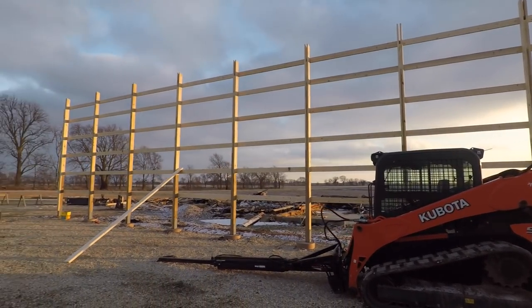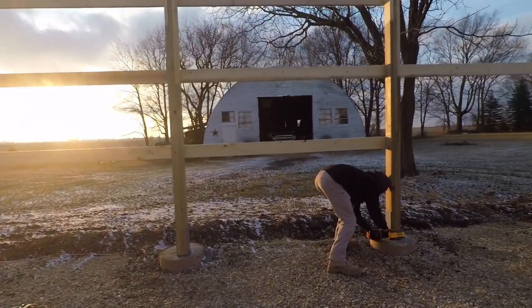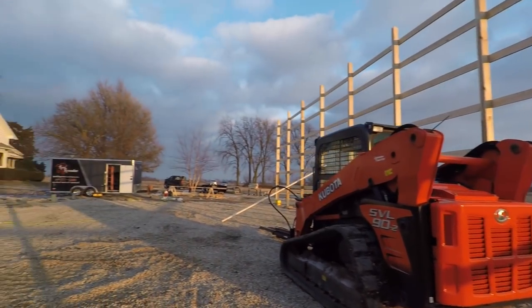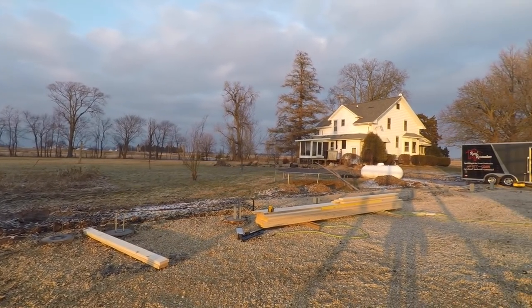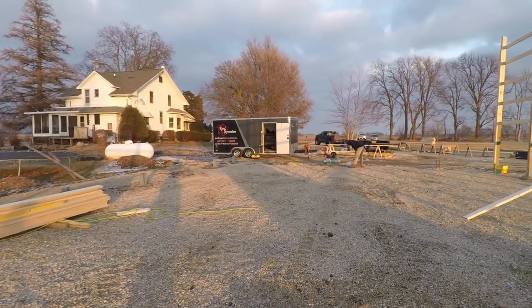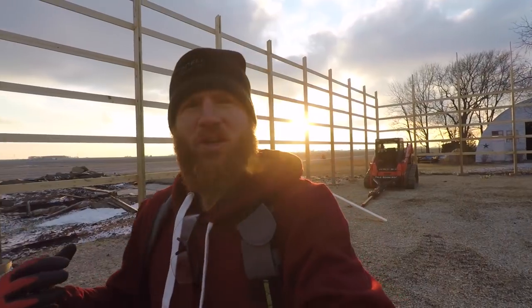We got the material cut up, the back wall framed and stood, and the end wall framed and stood. Greg's finishing up getting all the bolts and nuts done so they're secure. Tomorrow we'll get this wall stood up — it's got a porch header to deal with and a 9x8 garage door. Once that's done, it's on to the trussing — we'll come right in through this garage door and truss away. First days on the job are always the most exciting, and there's something about that new job site.